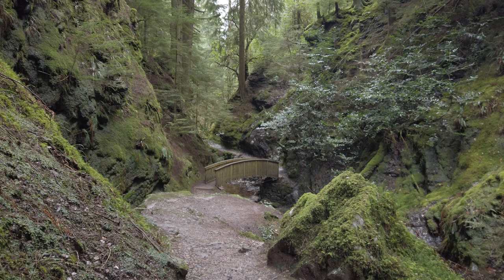Finally, if you do decide to visit, come early. It's quite a popular location, as you can imagine, it's beautiful. But I was here about 8:45 on a Sunday morning, and there were already people here. And well, that's not an issue, obviously. What is a problem is the path is quite narrow in places, and you're almost certainly going to be using a tripod. And you don't really want to be that guy that blocks the path and holds everybody up.